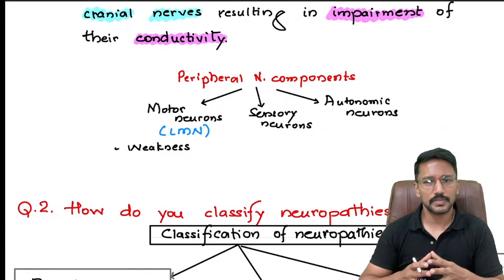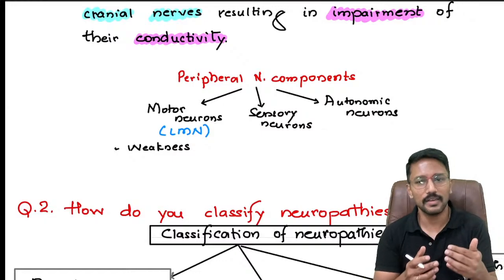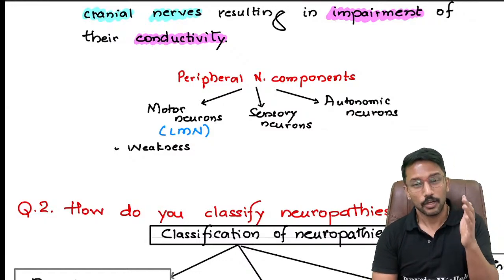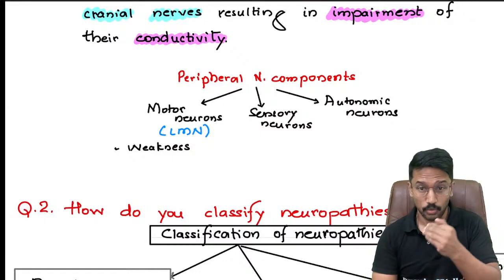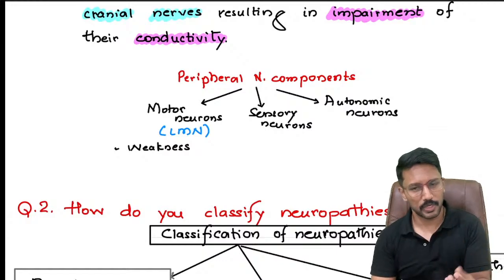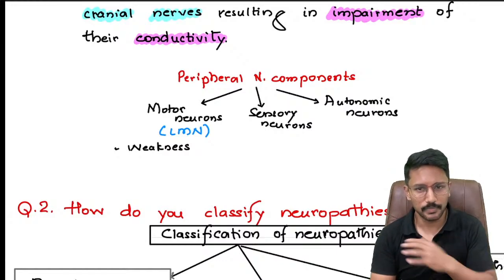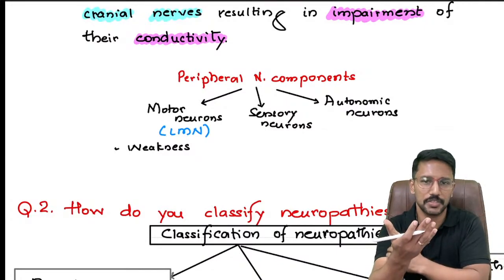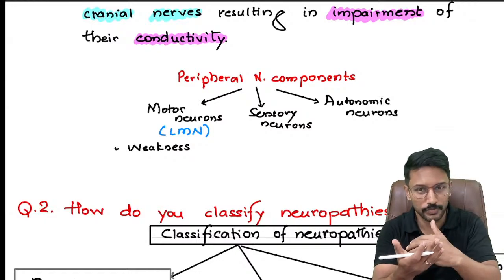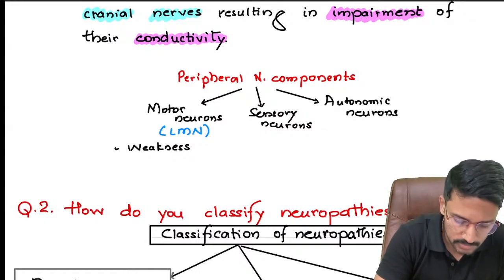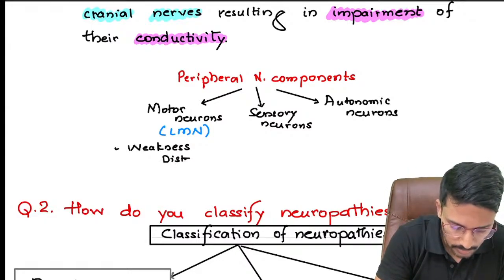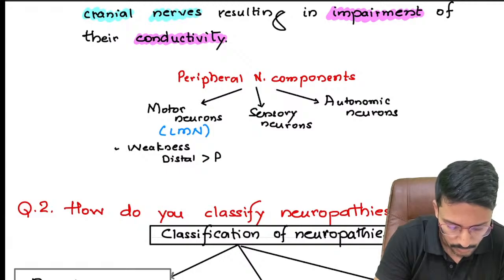Earlier, when we started discussing neurology, we clearly understood that the longer the journey of a neuron, the more likely it is to get affected in peripheral nerve disorders. So obviously, the distal-most parts are the ones with the longer journey of neurons reaching them. So the weakness will predominantly affect the distal group of muscles more than the proximal group of muscles.